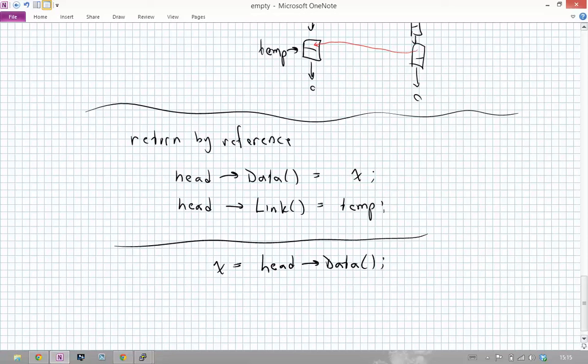So it won't take the original piece of data and put it on top of X and hopelessly intertwine those two guys. Assignment will take over. It'll take that right-hand side original, make a copy, and put it in the left-hand side, just like assignment always does. That's what assignment does, it makes copies. So it's really interesting, these return by reference functions can be used on both sides of the assignment operator.